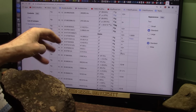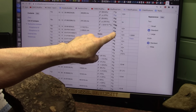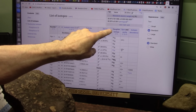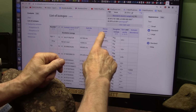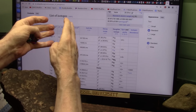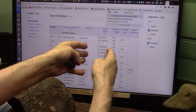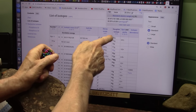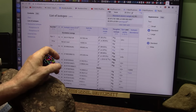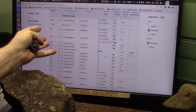Now, it can go down and become silicon or aluminum primarily. These are the daughter isotopes. The daughter isotope means after the decay, you got your basic element. Then it decays, right? And it can go into a daughter isotope, and it can become silicon and aluminum, which is feldspar. Yes, 100%. All of my stuff is coated with feldspar.